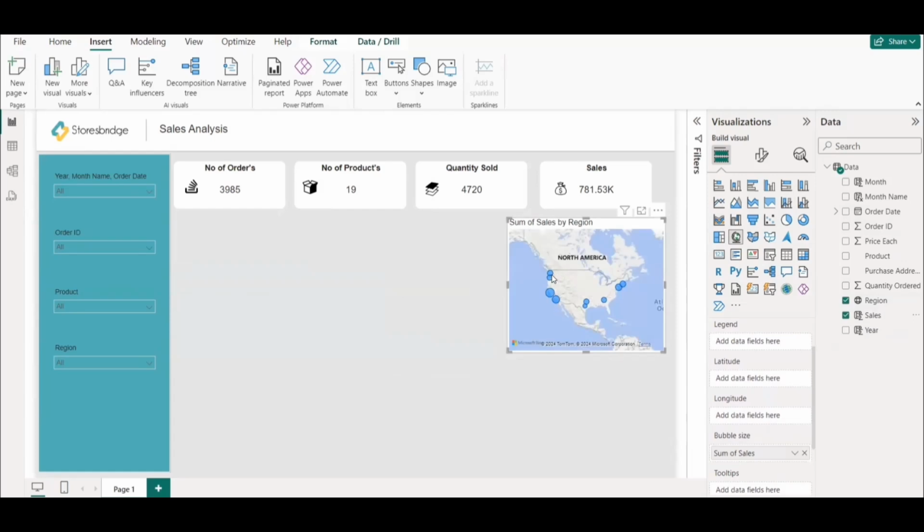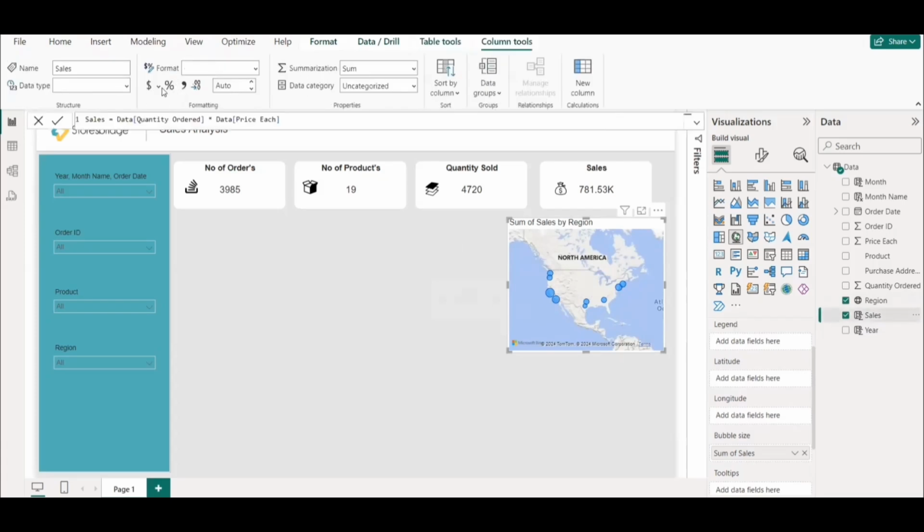If you can see here, this map visual automatically picks the information according to the location. For sales, we need to do some formatting. The sales value should be in dollar, so click on the dollar symbol here, which is in column 2, and your decimal value should be 2.